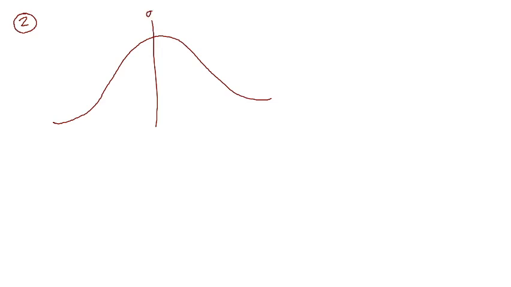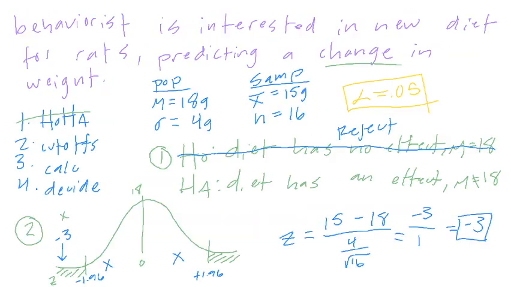Okay, so we did number 1, now we need to do number 2. We want to find our cutoff scores, so let's go ahead and get a curve here. All right, so since we're still working with the z distribution, the middle is going to be 0 when we're talking about z. In fact, I'll put it down here. We'll keep the z-values down here, and if we're talking about the x metric, then we're talking that the mean is going to be 50. Right, that the mean is going to be 50. And what we're going to do is compare our specific sample to this and see if we fit into this distribution. So using those z values that I gave before, let's take a little journey back here.